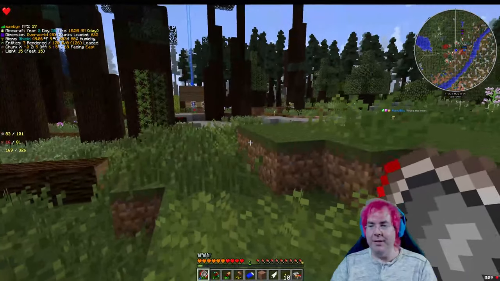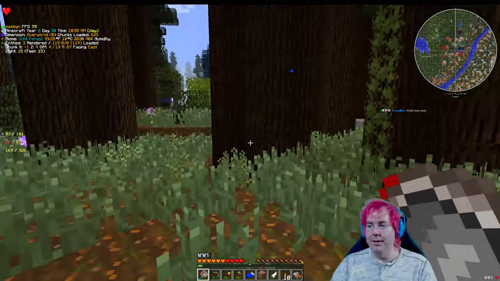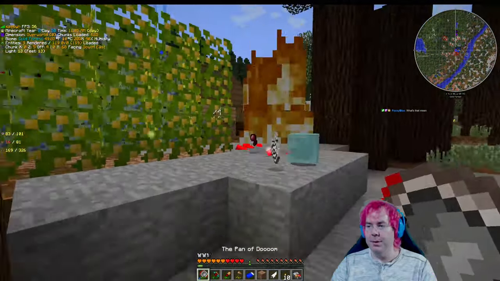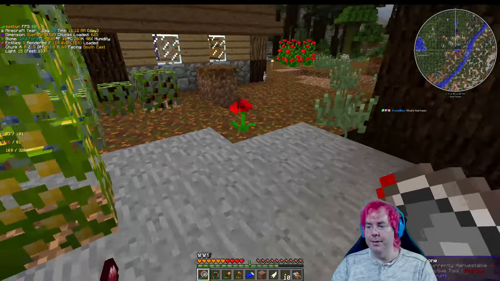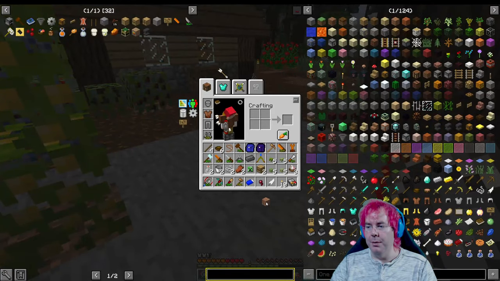I do want to get rid of these mobs, though. As many as I can. Just for the ones that may not despawn. Especially the spiders that... Yay, I got the ghost. I didn't get ectoplasm. And inventory's full. It's a problem. Okay.